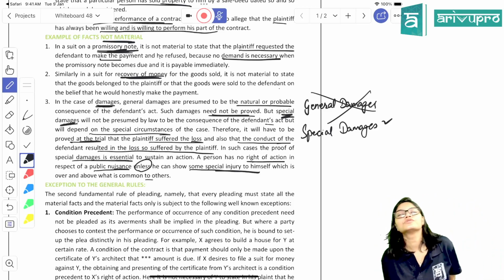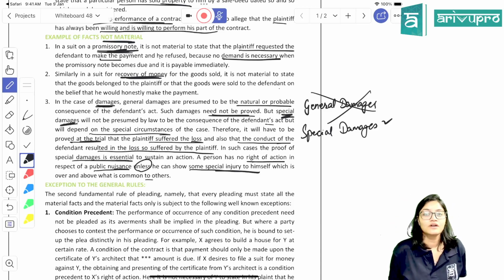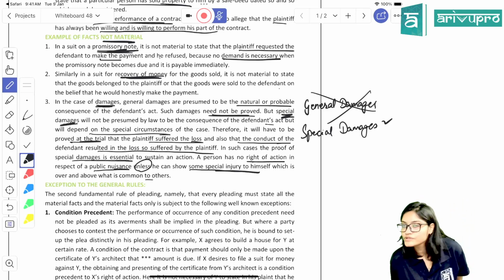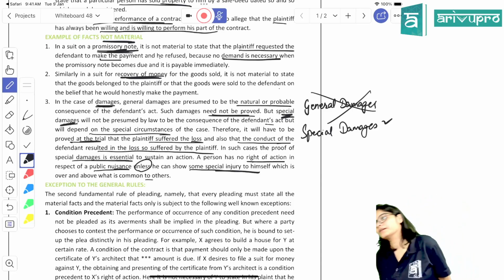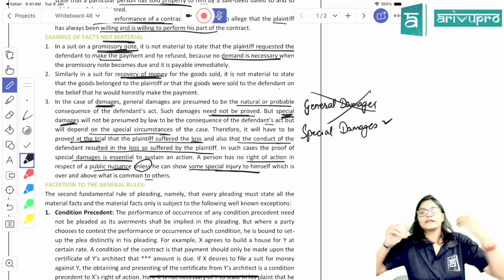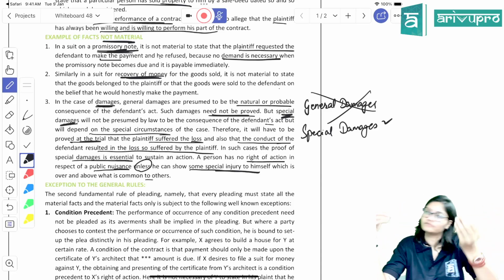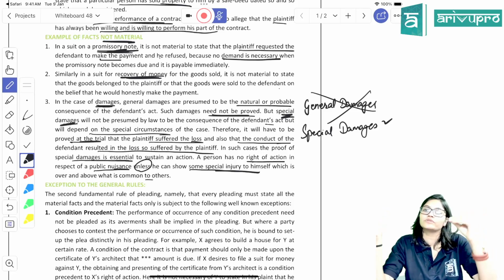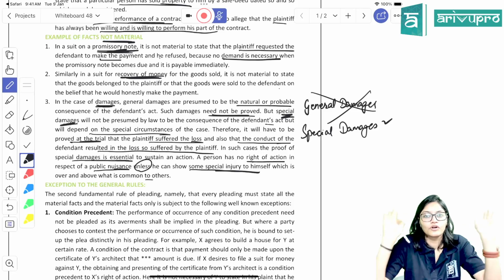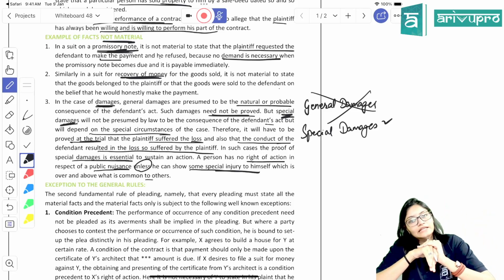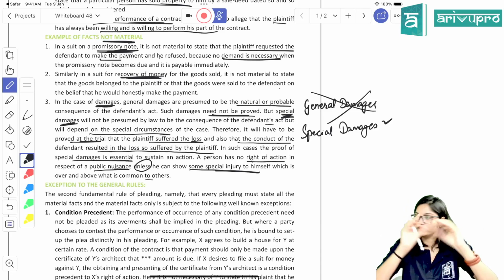Again, what is rule 2? Rule 2 is that material facts we have to mention in our pleading. All the material facts. If we are confused whether it is material or not, or if we think that right now it is immaterial, but in future it may become material, in that case, what should we do? Better to include. Why? Because what is the general rule? If you have not mentioned it in the pleading, you cannot prove it. Whatever evidence is related to that, if you have not mentioned the fact, evidence related to it also will not be allowed in the court later on, right? Then some examples are given of what is material and what is immaterial. All the examples we have also discussed.